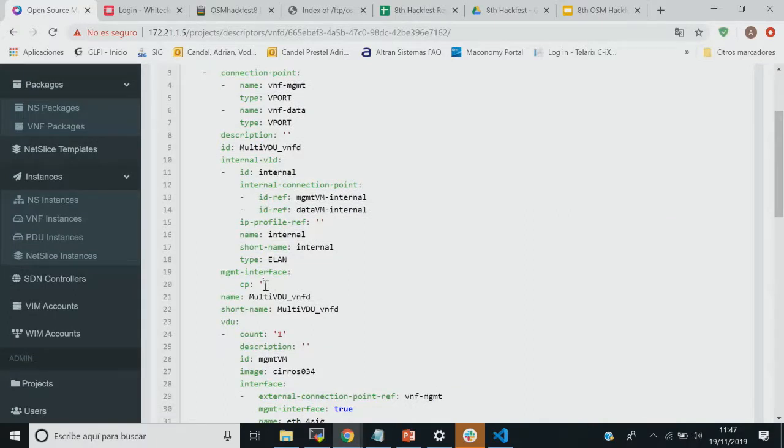Okay, the last thing that we have to do in the VNF descriptor is associate a connection point to the management interface, as we did in the previous session. So in this case we are going to use the connection point of the VNF NGNT.